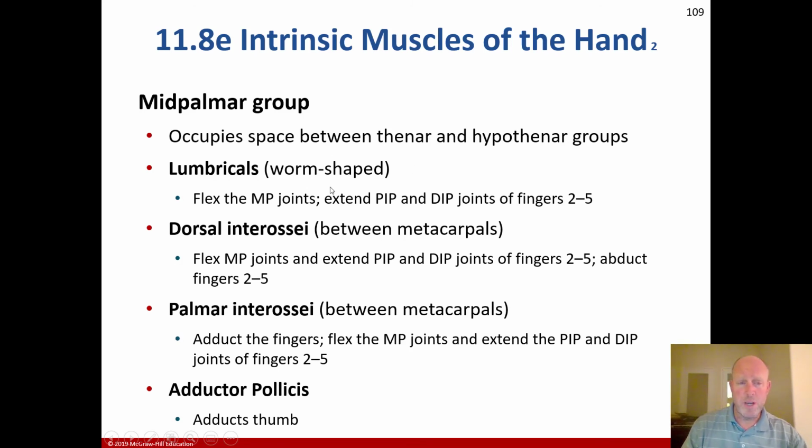The lumbricals are worm-shaped. They flex the MP joints and extend the PIP and DIP joints in fingers 2 through 5. Dorsal interossei are between the metacarpals. They flex your MP joints and extend your PIP and DIP joints in fingers 2 through 5. Abduct your fingers 2 through 5. Our palmar interossei, they're between your metacarpals. They adduct the fingers, flex the MP joints, and extend the PIP and DIP joints of fingers 2 through 5. And adductor pollicis adducts your thumb.